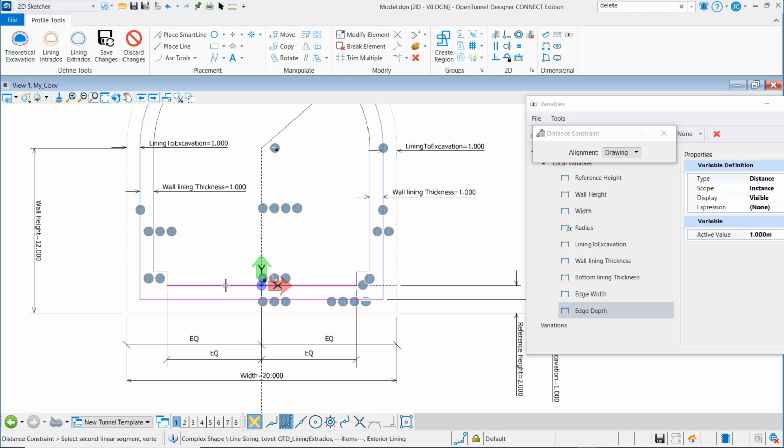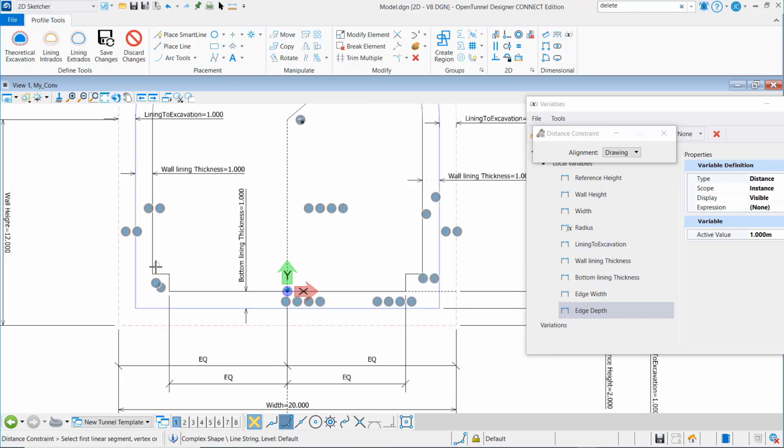Then I define the thickness of my bottom lining here. Then finally, I define the edge width. I need only define one because I have put a constraint that this is symmetrical.